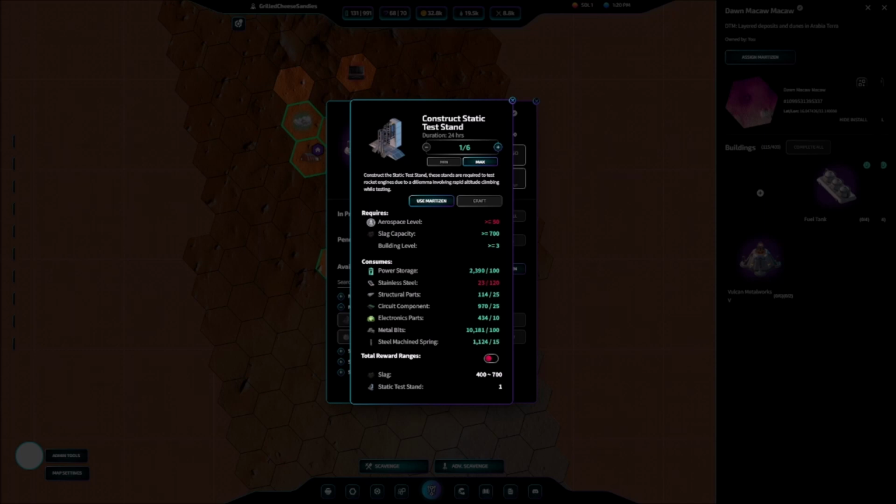The next tasks we can complete in our Vulcan Metalworks are going to require 25 to 75 aerospace. We will be creating major parts and spacecraft components. Our first major part is the static test stand. This will be used in testing rocket engines and requires an aerospace level of 50, a high capacity for slag output, and some power, stainless steel, structural parts, circuit components, electronic parts, metal bits, and steel machine springs. Completing this will give us one static test stand and produce a significant amount of slag.